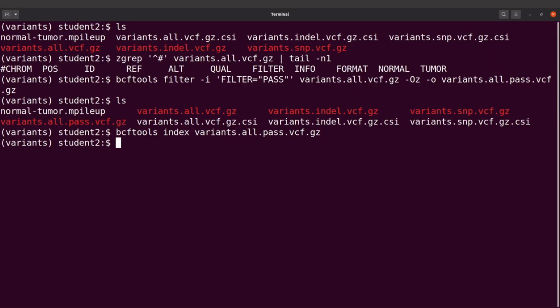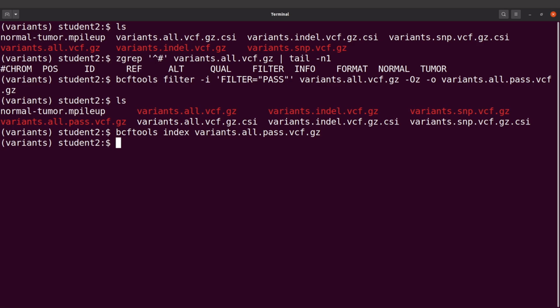Okay. Now what we are going to do next is to extract the variant that we identified in the tumor sample. Remember we had normal and then the tumor, but I want to focus on the tumor sample. So I will need to extract the variants or subset the variants that have been identified in the tumor sample. Okay, so we are going to use bcftools to do this.